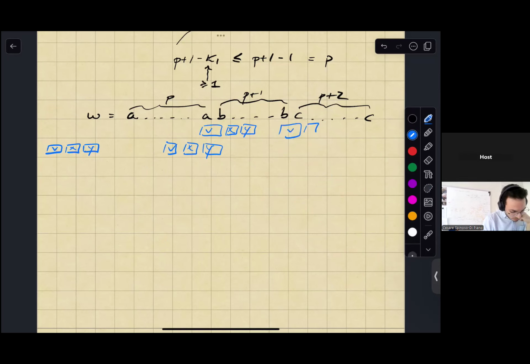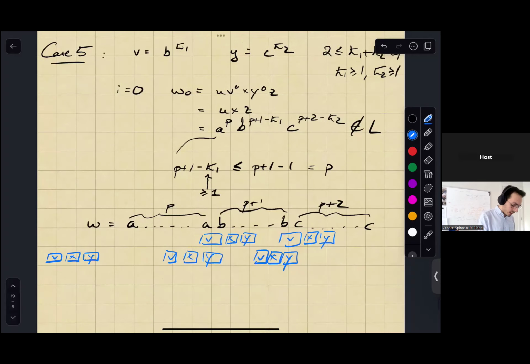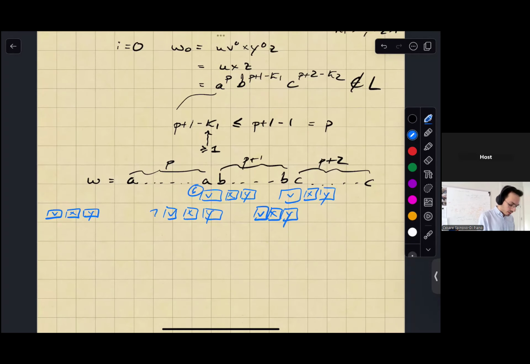V could straddle the B's and C's. Or, sorry, it could be Y. Y could straddle the B's and C's. Okay, so then I have 4 more cases. So this is case 6, 7, 8, 9.